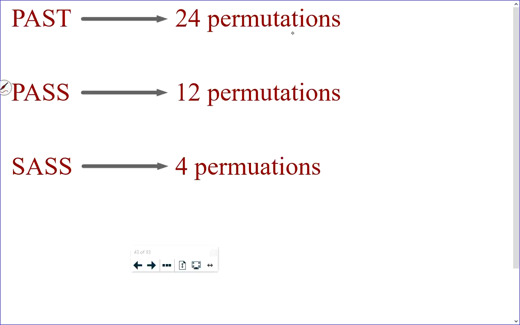Will that work in going from 24 to 4? Because I have 3 letters that are the same. If I take 24 and divide by 3, I don't get 4. So your rule that you came up with works for going from past to pass, but we need a more general rule. And Miles, I think you have it. Yeah. So you just divide 12 by 3. True, but I'm interested in what do you do to the 24, because this is going to be the rule. What do you do to the 24 to get the 4? And it's got to be connected to the word SAS.